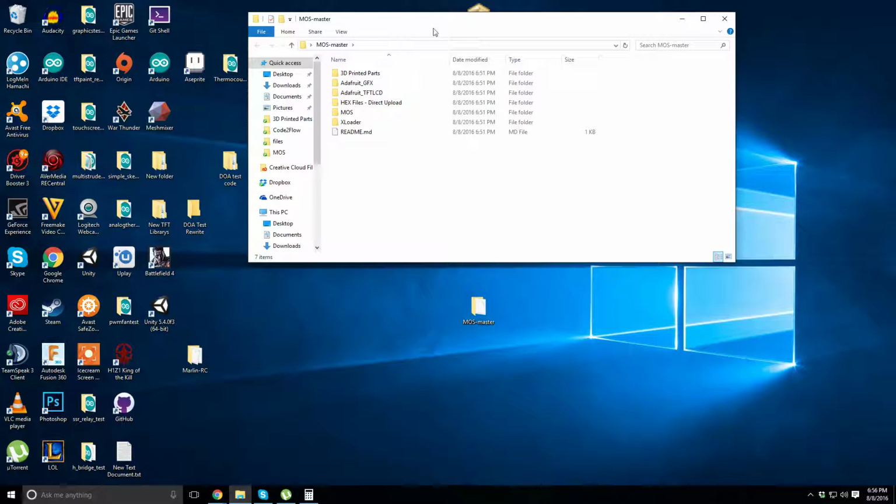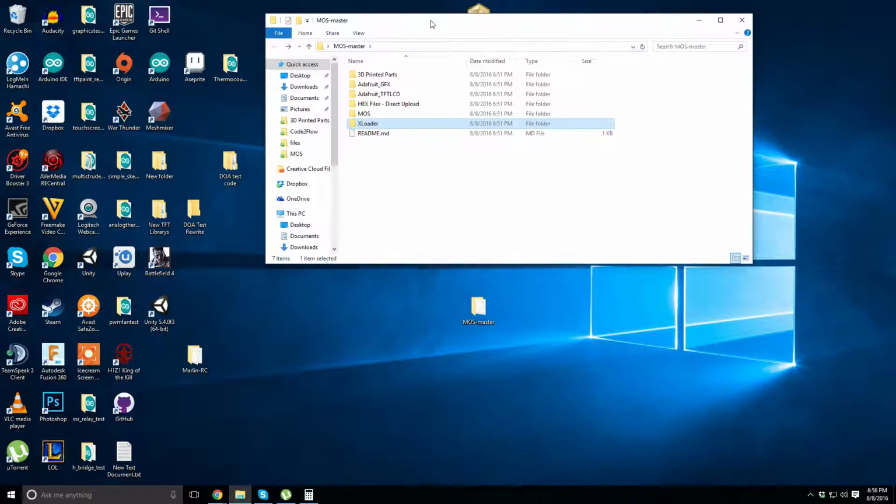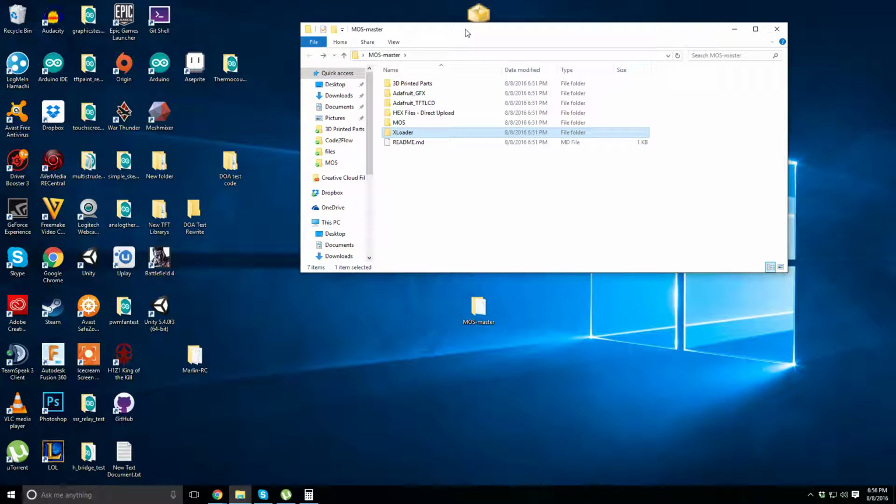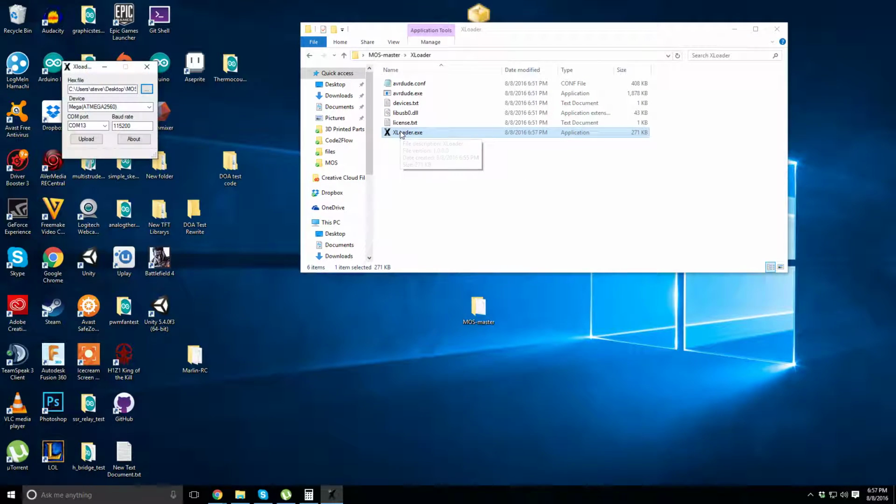In order to use that, you need a specific utility called the xloader. Right now it's in my repository on my GitHub. I might remove it because it's not really my software. You might need to go to xloader's website, but as of right now I don't think there should be any issue, because it's free to download. The license and stuff is in there. Anyways, you go to the xloader folder here, and then you double click xloader.exe.